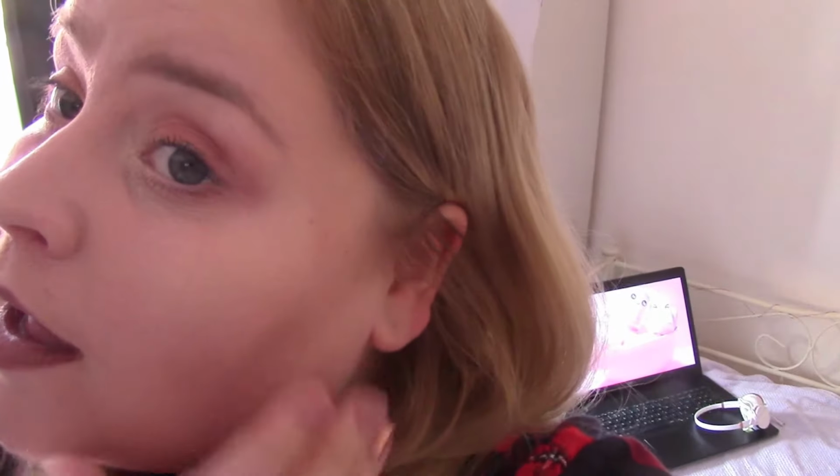Right, we're at the 2-hour check-in and my face is still a little bit itchy, but nowhere near as bad. It's definitely coming off my nose, if you can see. And it seems to be sort of coagulating a little bit in certain places, but it's definitely coming off around the nose area.